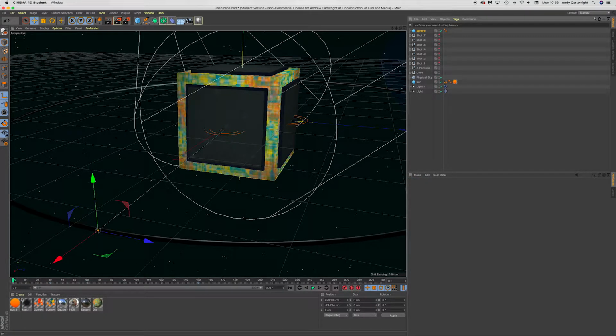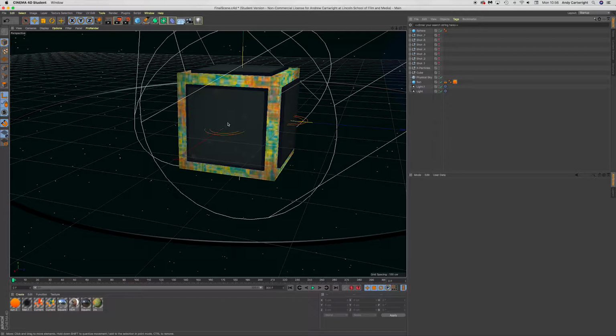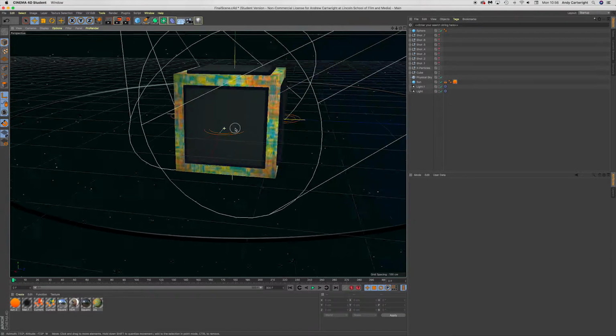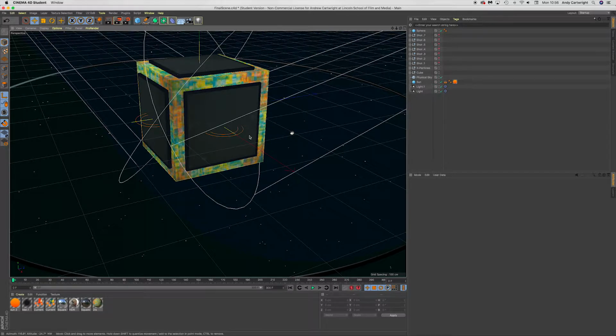I still need to give that sphere a material, and I still also need to create a bool object, so whenever the sphere goes into the face here, the bool object will be going through it as well and illuminating. So a bool object is pretty much like a cookie cutter, and it'll just cut a hole or a shape into the face. And I just plan on timing that well with the path of the sphere. So that's pretty much the entire update.